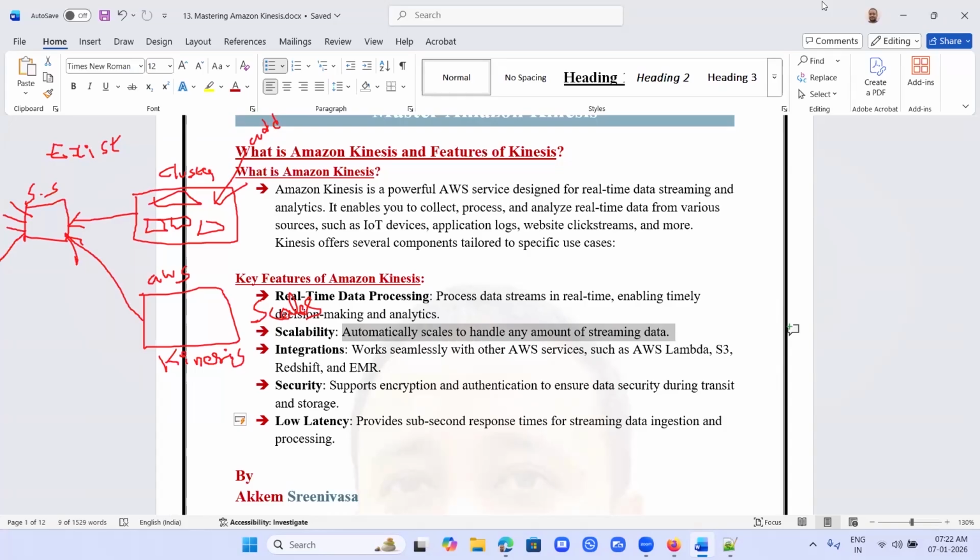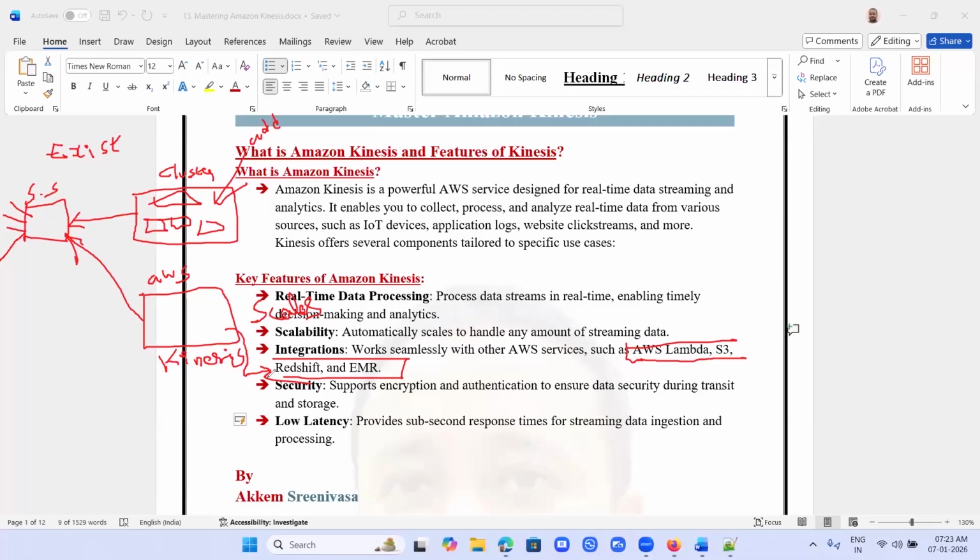Next, you can integrate Kinesis with different services like Lambda, S3, Redshift, EMR. You don't need a separate mechanism for integrating.